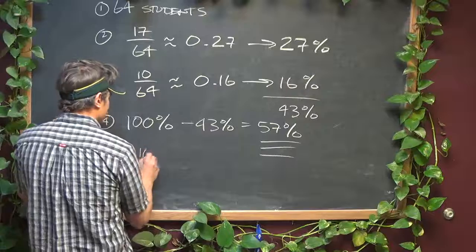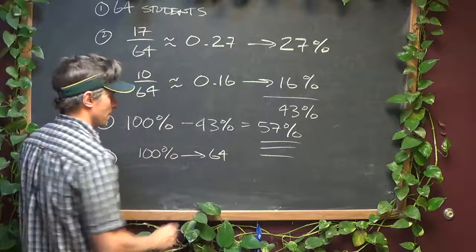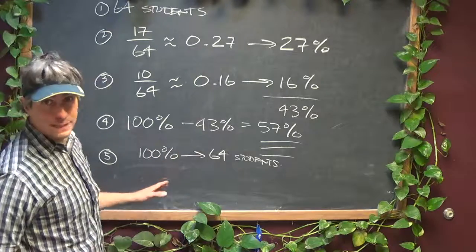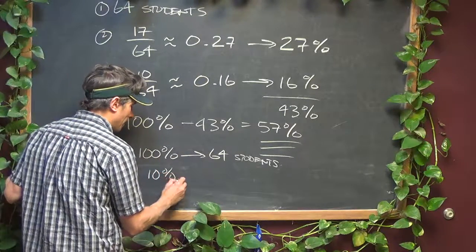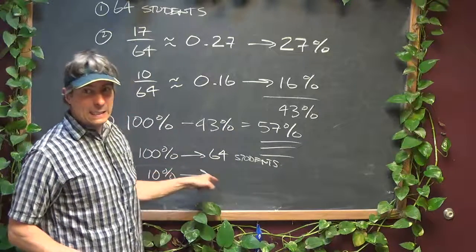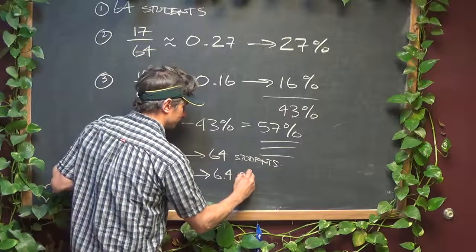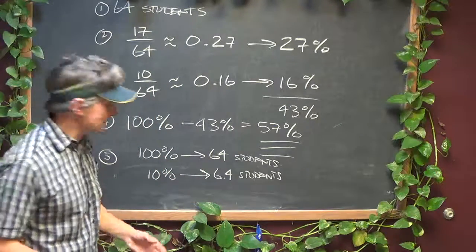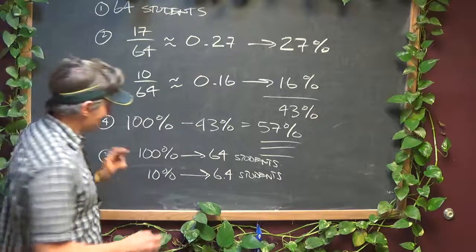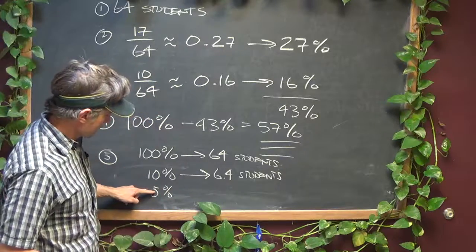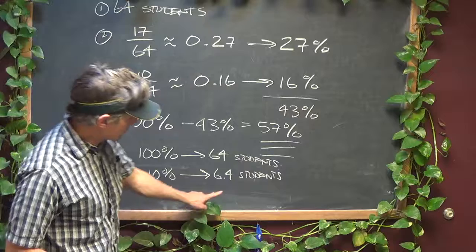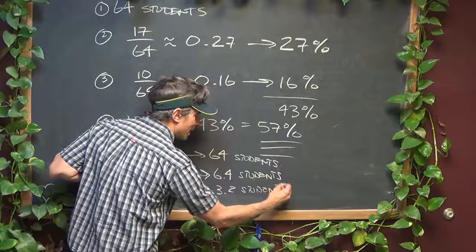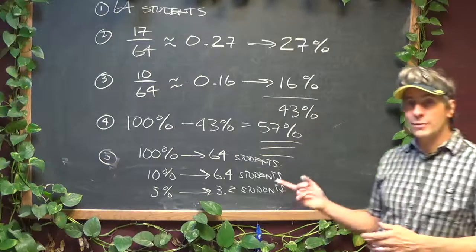So 100% of my class is 64 students. We can take percentages of that 64. For example, 10% of the class would be 6.4 students. Now hopefully you've been in the class long enough now, you can see why that makes sense. Now here's where it gets interesting. 5% is half of 10%, which means whatever this is going to be half of that, which means this is 3.2 students. That, my friends, should agree pretty nicely with what you got in part A.